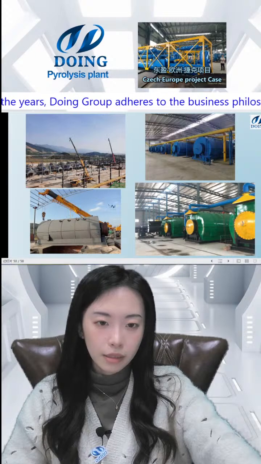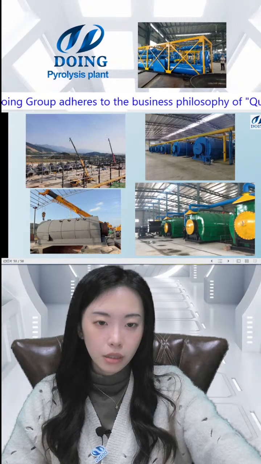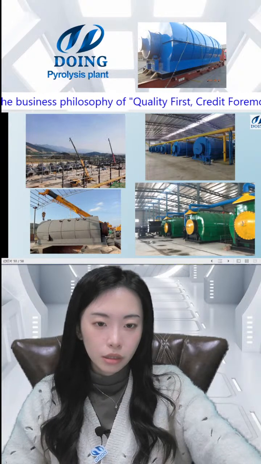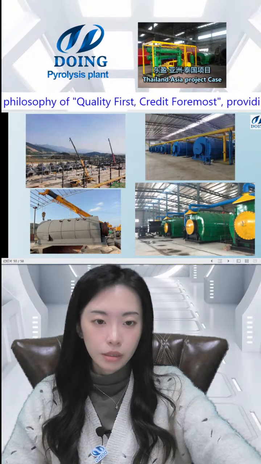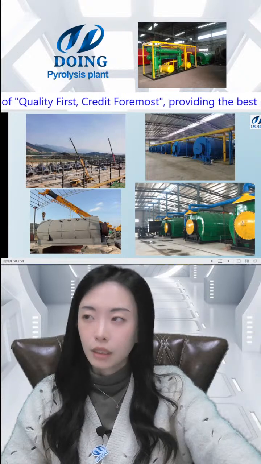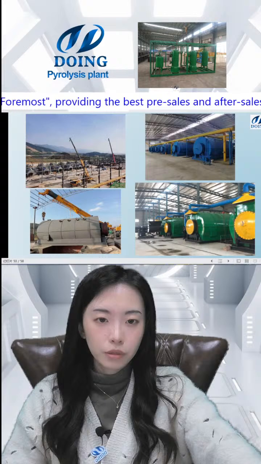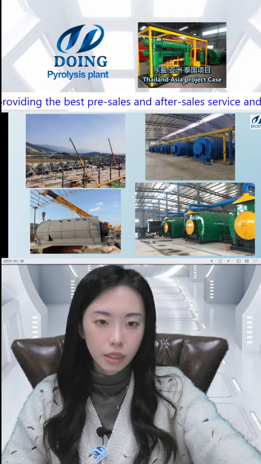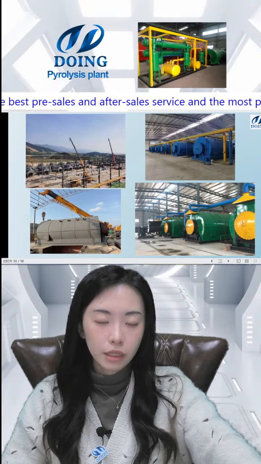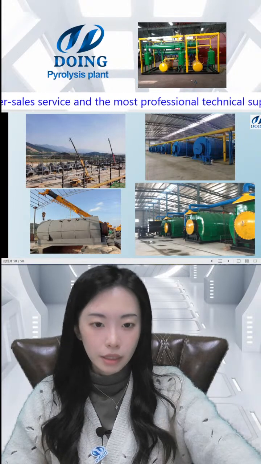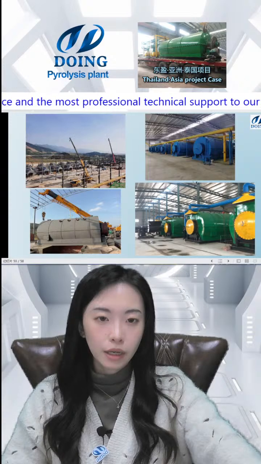And this is a customer in Thailand. We have customers in China and also abroad. I forgot which customer this is, and this is abroad. You can see here there are different customers all over the world. Now it shows it's in Asia, Thailand. You can have a look. Later it will show some other customers in different continents.